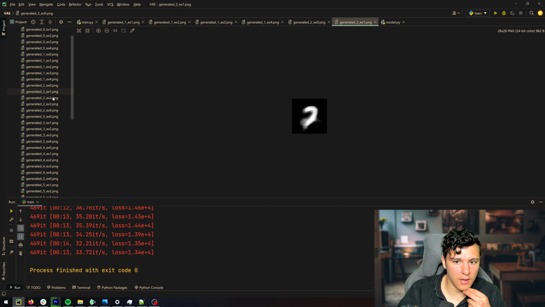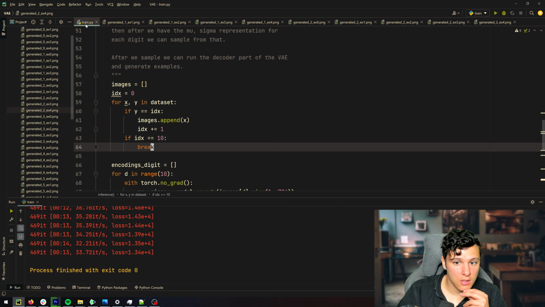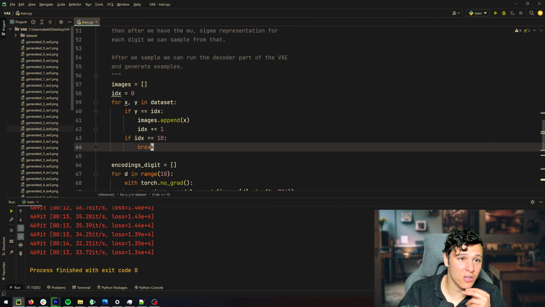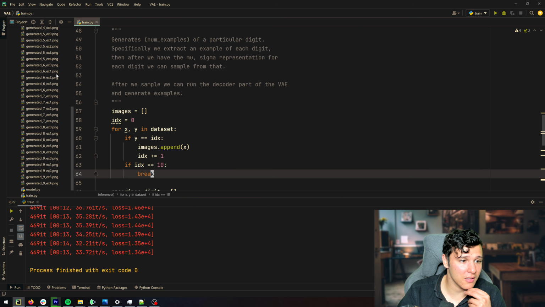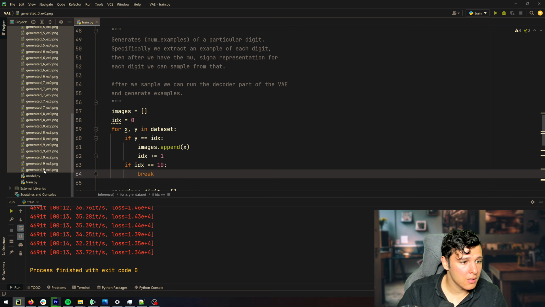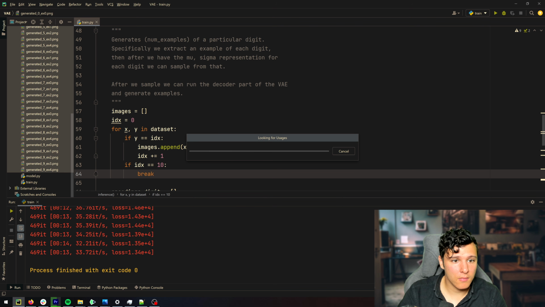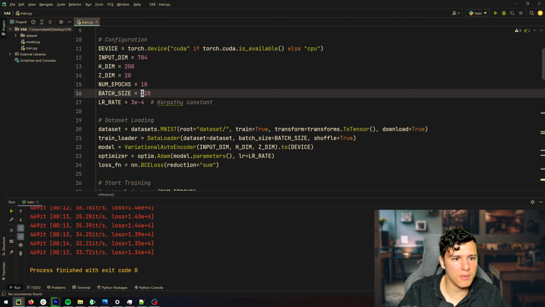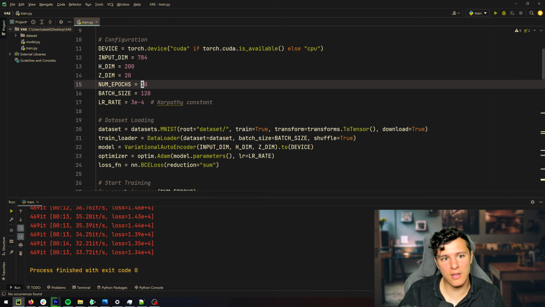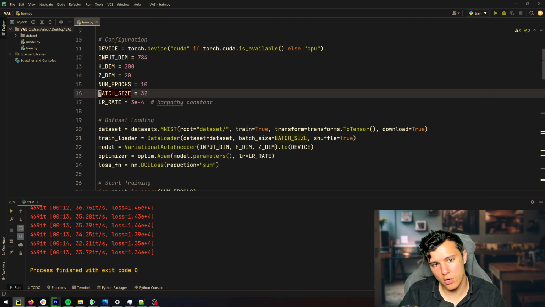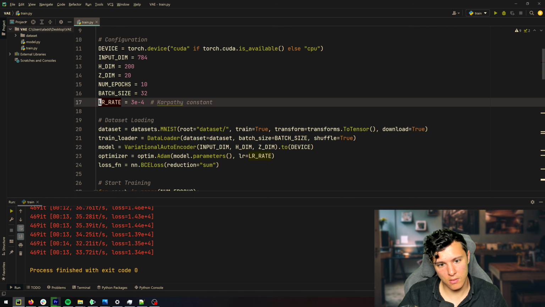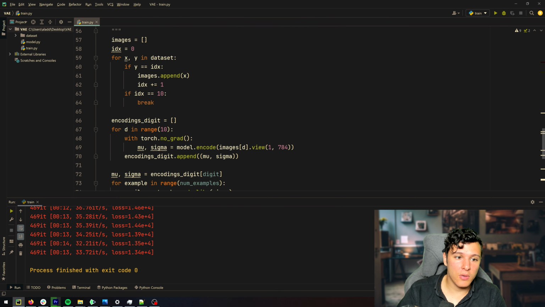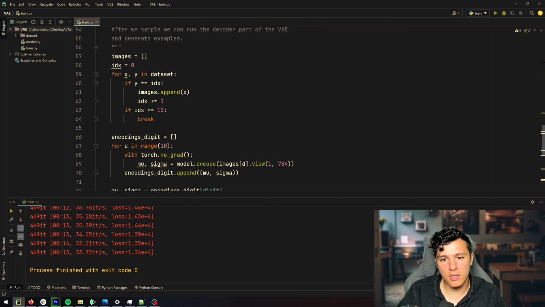Oh, these are bad actually. All right, some of them are a little bit bad, yeah. I think probably training longer and decreasing the learning rate would have helped. Yeah, it didn't look that bad when I ran it the first time actually, so it might have been because of the batch size, because I ran 10 epochs but with a lower one, so could have been that. But anyways, I think the inference thing is a little bit interesting.